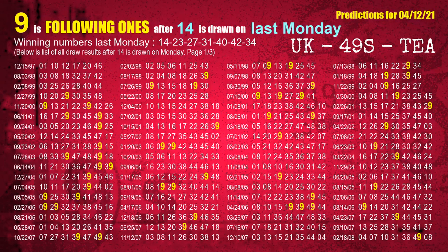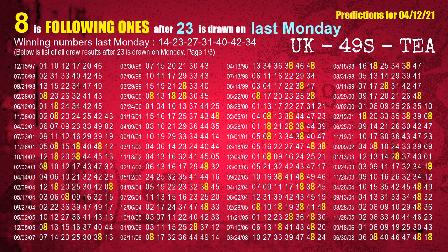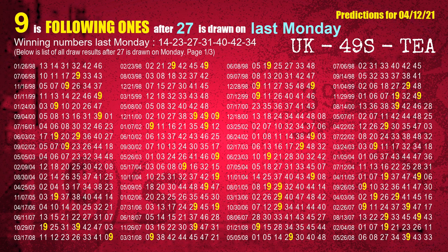We will also find out following ones through the result of same day last week. The first winning number last Monday is 14; the most frequently following units digit is 9, highlighted in yellow. The second winning number last Monday is 23; the most frequently following units digit is 8. The third winning number last Monday is 27; the most frequently following units digit is 9.